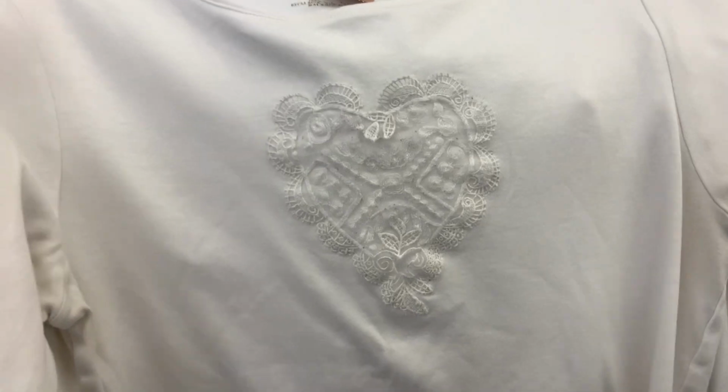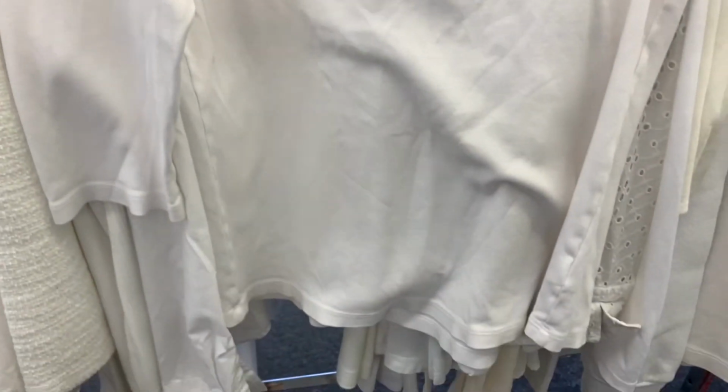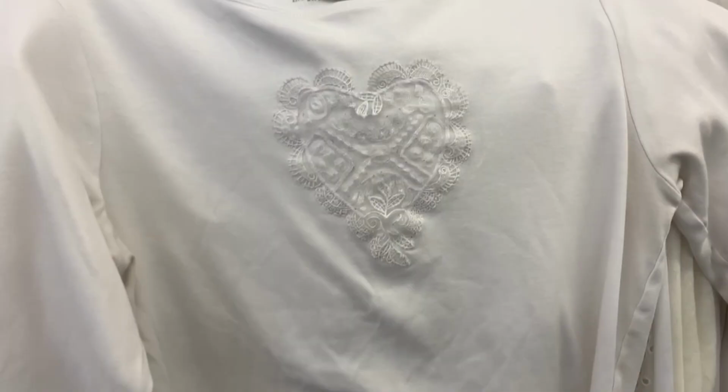I also found this crew neck sweater that I think would go really well for a casual sweet look or any Lolita look, to be honest, because the heart is just adorable, and it just reminds me of all of the delicate details that are in Lolita fashion, and I think it'd be so good for a casual winter look or even for fairy kei. But if you really wanted to add more to this to really push Lolita, I would add a detachable furry faux collar or even just a detachable lacy collar.